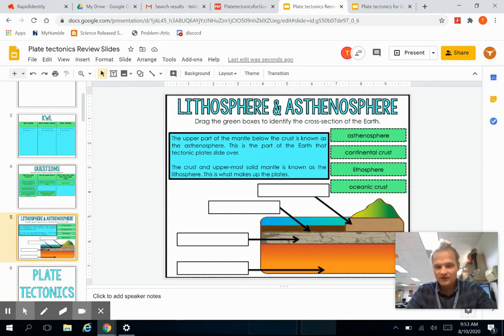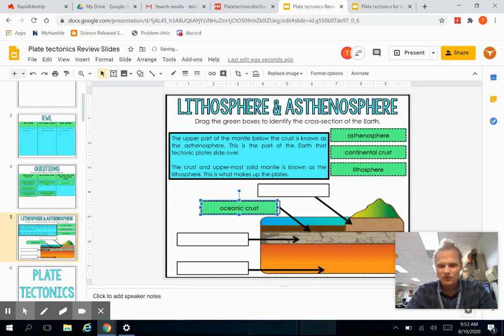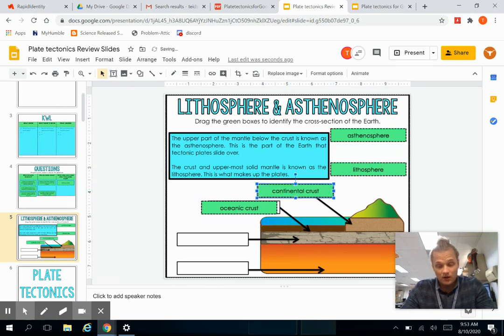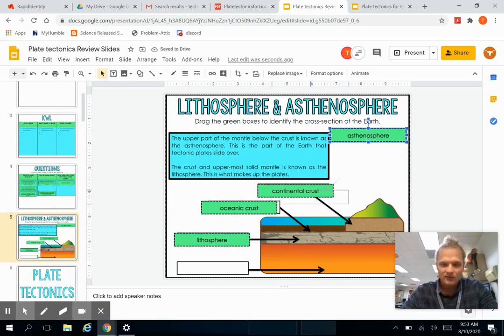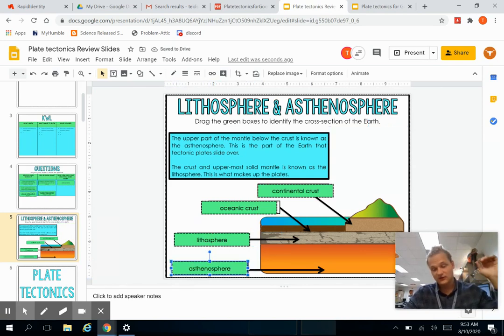So first off, the crust is going to be on the top, then it's going to be the lithosphere, and then it's going to be the asthenosphere. So the crust, so we have 2 different types of crust. We have one that is going to be the ocean crust. Put that there. We're going to have the continental crust, which is going to be the land, or where we are right now. We're right next to the ocean crust, right? Because Houston's only an hour away from the ocean. And then we're going to have our lithosphere. It's going to be this first layer, kind of the in-between between the mantle. All right, the last part of the crust, and then the asthenosphere is going to be the beginning of our mantle.